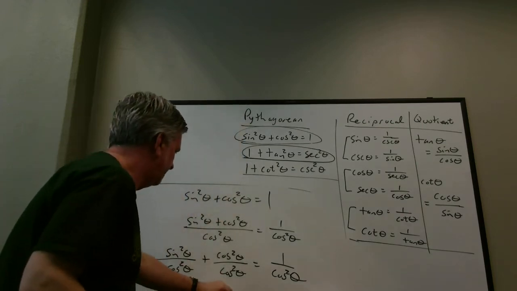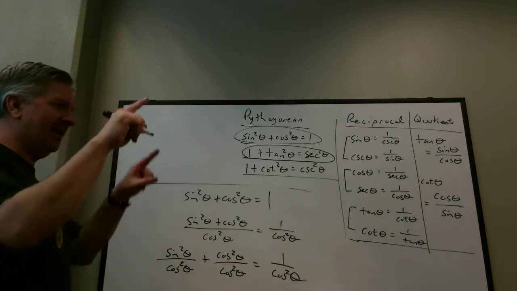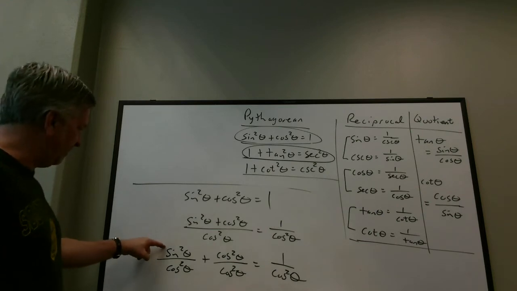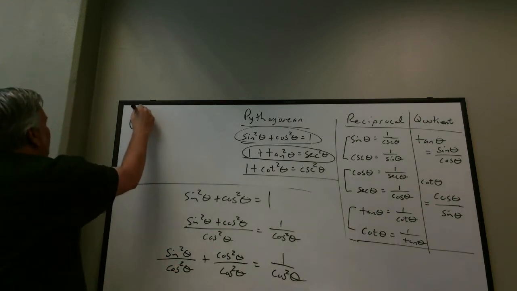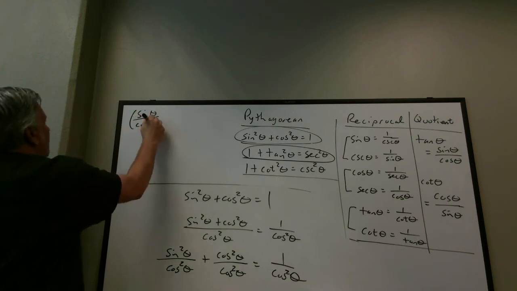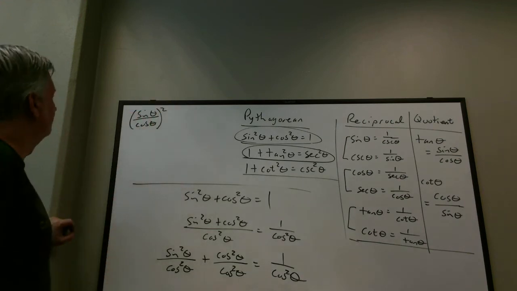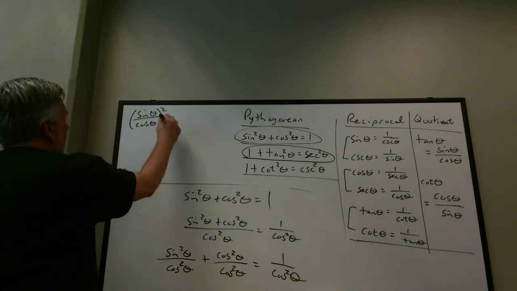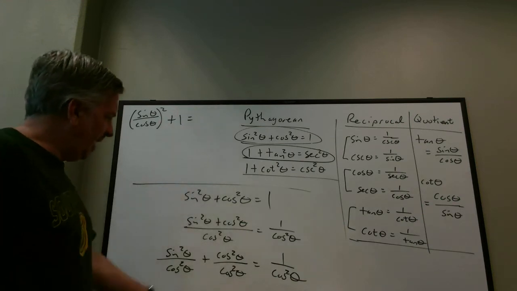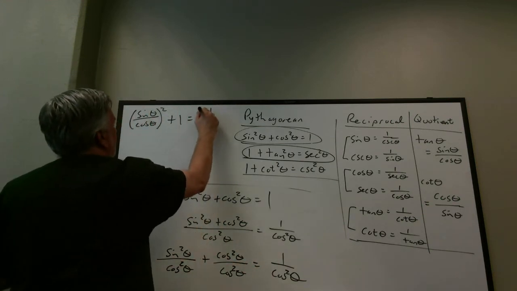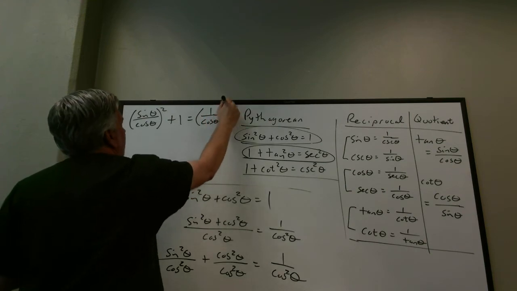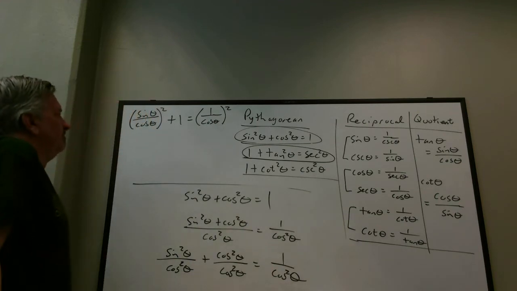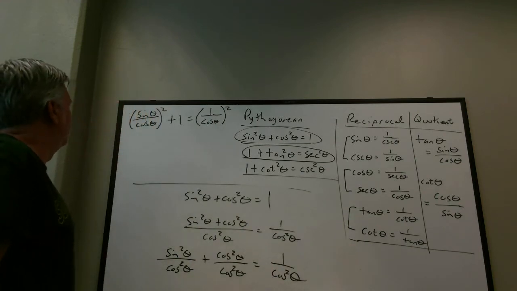Remember what I had before: I had x over r squared, and we went to x squared over r squared. Now I'm going to go backwards. I have something squared over something squared. That's the same thing as sine theta over cosine theta squared, isn't it? So I'm basically doing what I did before backwards. Cosine squared over cosine squared is 1. And 1 over cosine squared is the same thing as 1 over cosine theta squared, because 1 squared is 1 and cosine squared is cosine squared. And we really only have one step to go now.